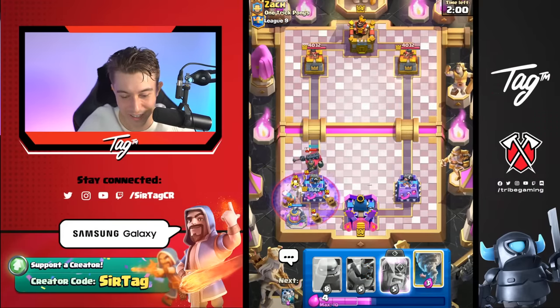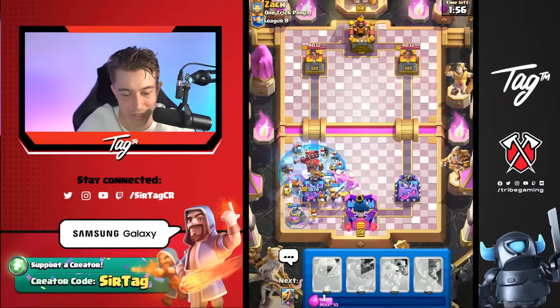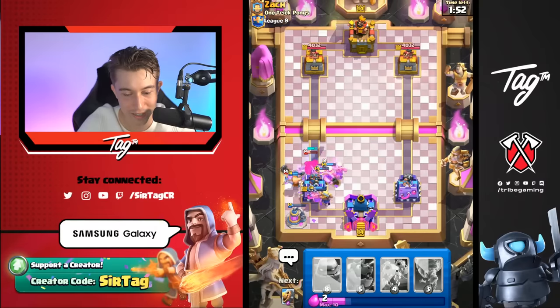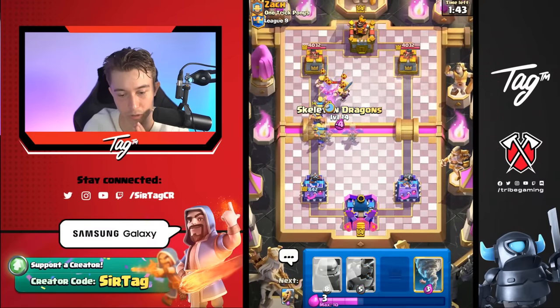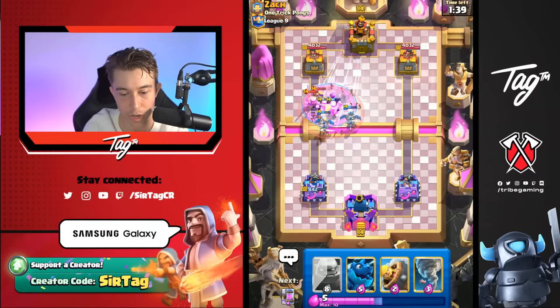That's fun, though. Alright, we're going for Evo Barbs here. I think we're okay. Obviously, the Skeleton Dragons would not have been as good. The Evo Barbs plus Lumberjack push is going to be fun. So, we'll see how this works. Obviously, we can go for Skeleton Dragons as well and just overwhelm him with offense, but I think we're just going to go for the Skeleton Dragons and see if we can get more damage. The Rages stack up or nah?